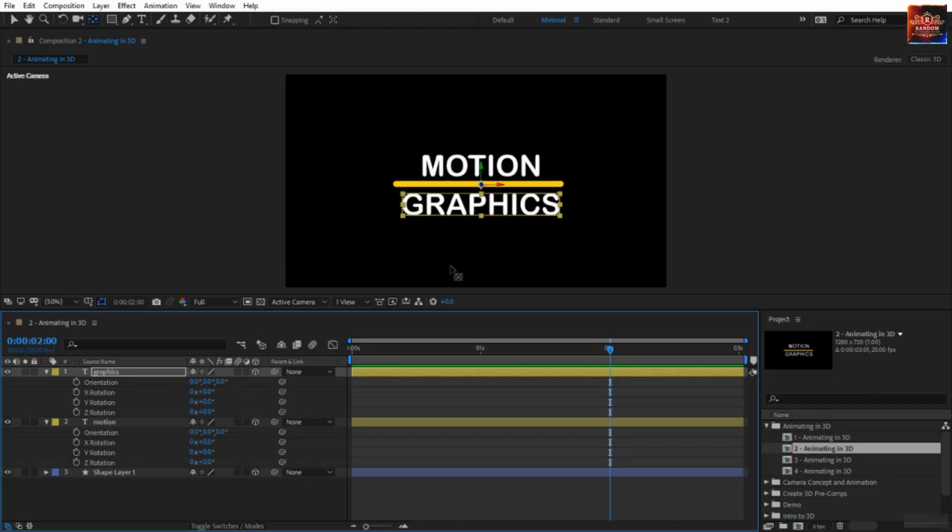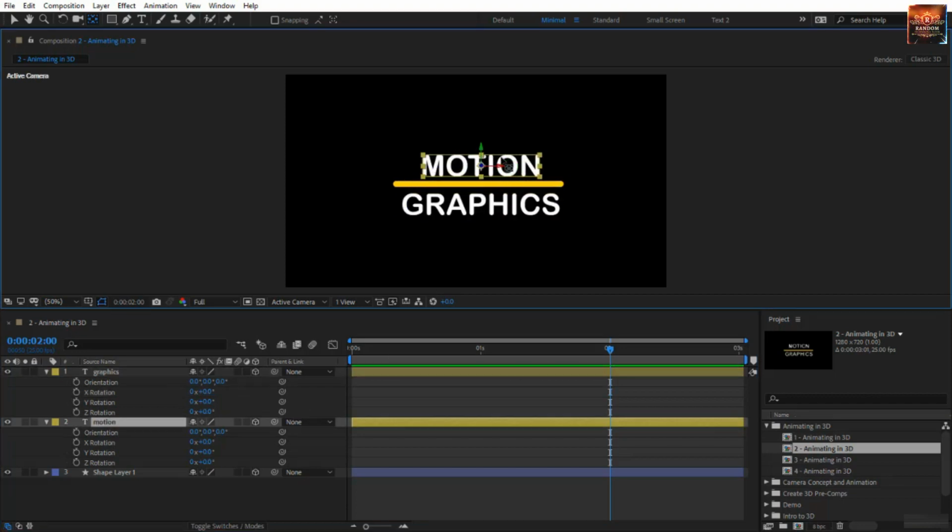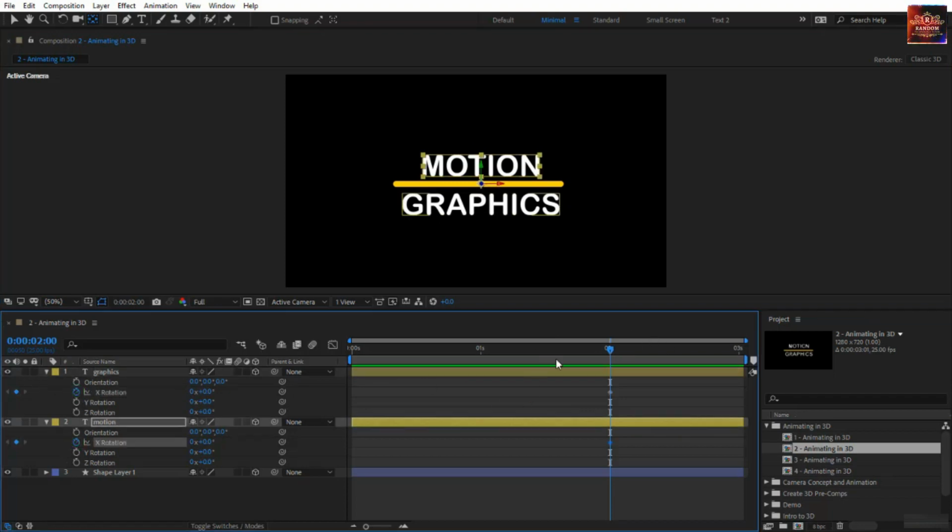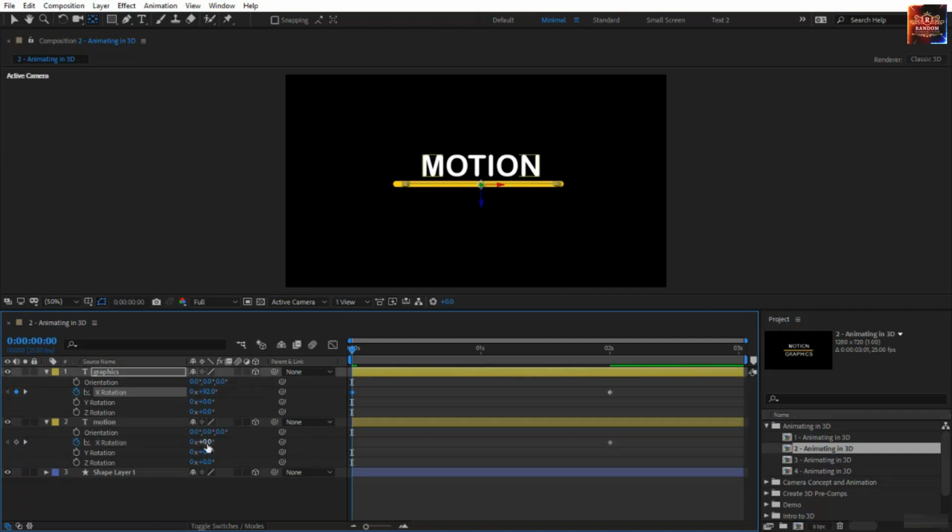I will undo. Let's do the same for the motion here. Use the Y axis, take it down so easily. Here you are. Coming at 2 seconds, just over here, let's keyframe the X rotation. We come to the beginning, and we rotate in a certain way where we can hide the layer behind the bar. Okay, that's one trick. And for motion also, we hide it behind the bar. I don't care if it's 90 degrees or whatever. I want to see it that it's hidden.